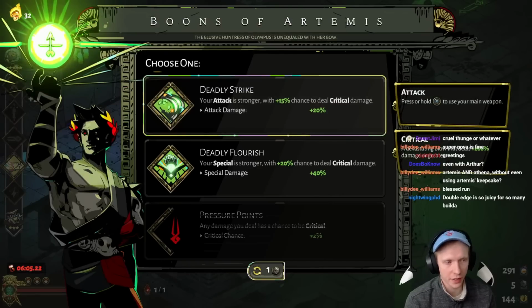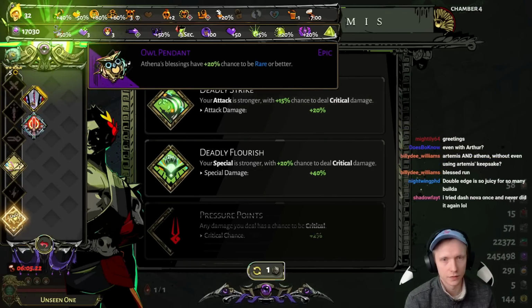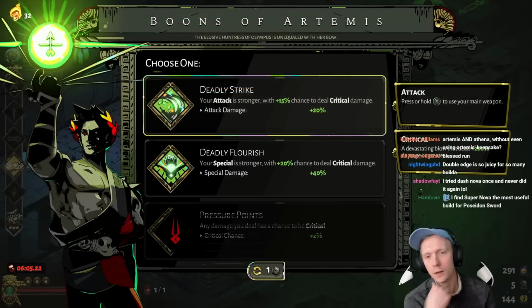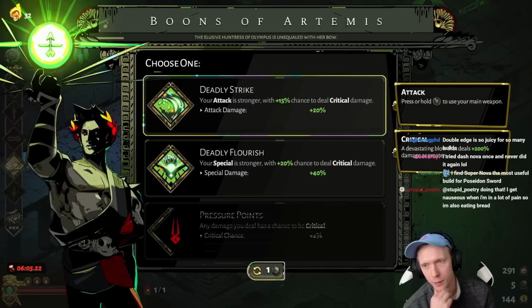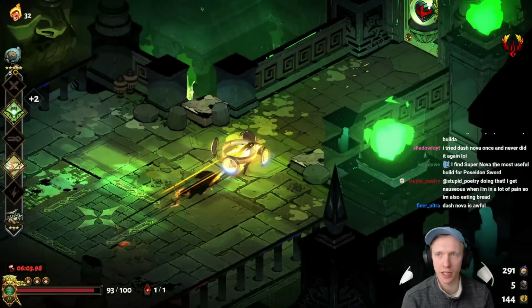Yeah, we can do the attack. It's fine. It's not great. We could take the special and put on Aphrodite's keepsake to try to get a juicier attack than this. Why don't we hold out and try to get a juicier attack?